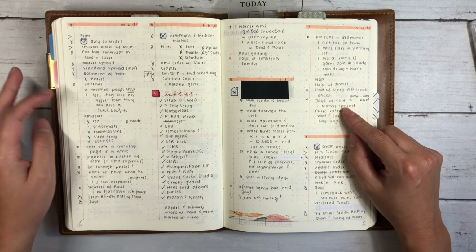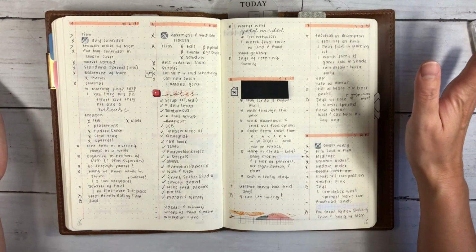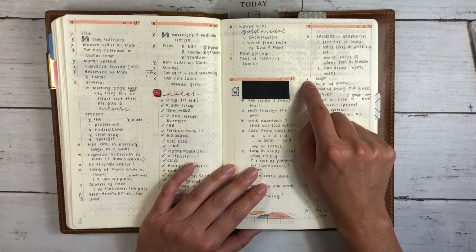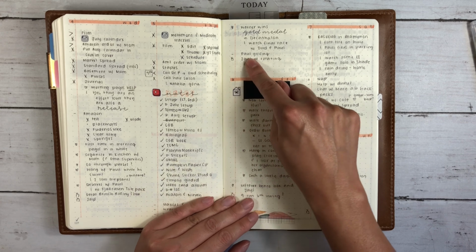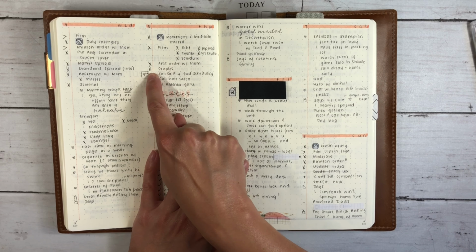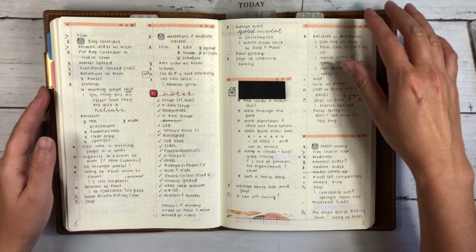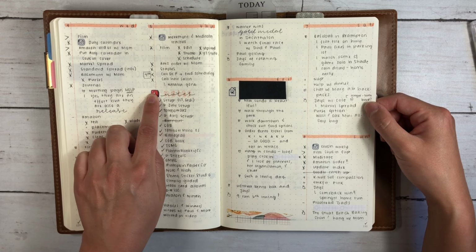Again, you can see some days are short, some days I have way more notes. I am still using my exact same key. So anything health related, memories, what I'm watching, a lot of Blue Jays again. What else? Tasks, you know, if I'm migrating it. This one, I migrated it to my future log and I had just written a date there for myself. Some video notes, that's by the Coffee Monsters Co.